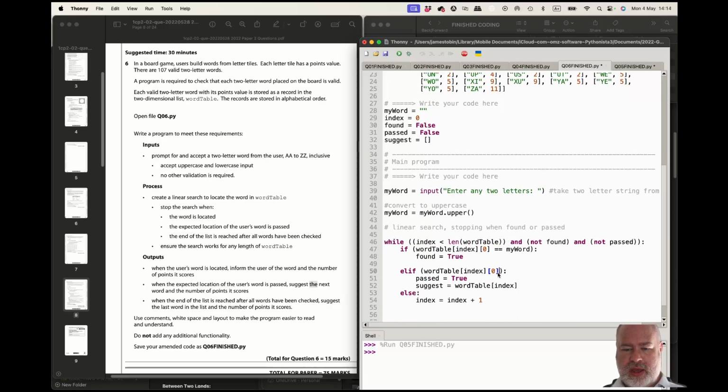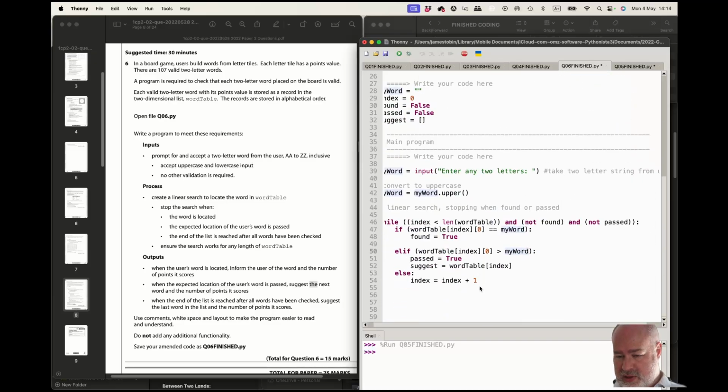Okay, so if word table index 0 is greater than my word, and yes, you can have strings greater than other strings, then passed equals true, and then we can suggest the one that we are currently looking at on that index.